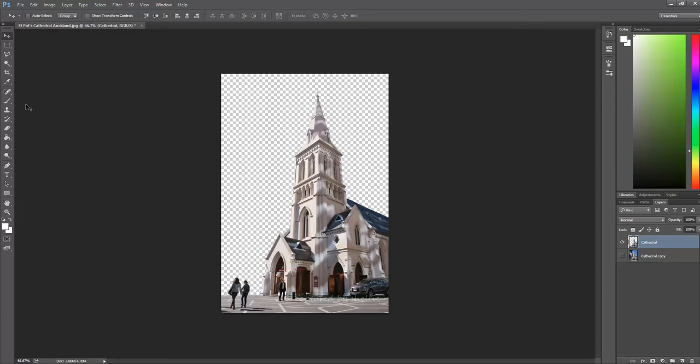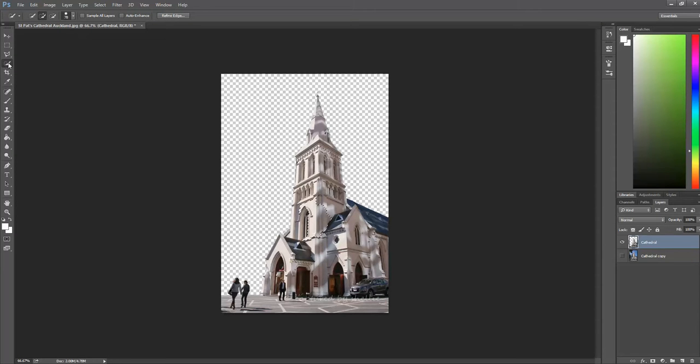Now to do that, I'm going to choose the magic wand tool. No, in fact, the quick selection tool. Got that set to about 78, and click in here and then hold down the plus key.